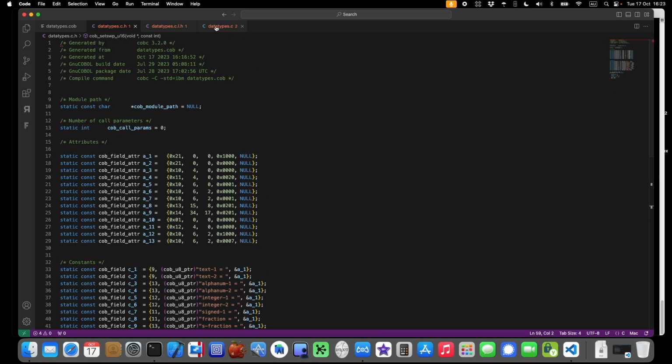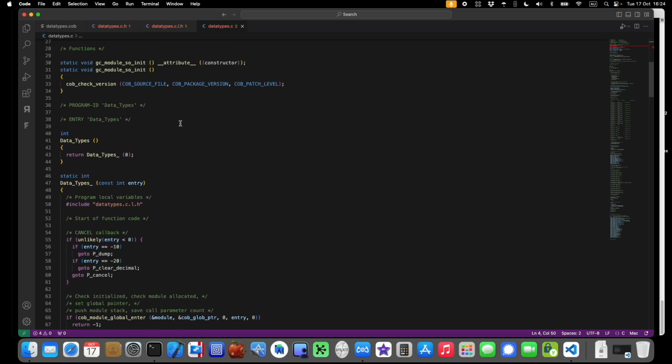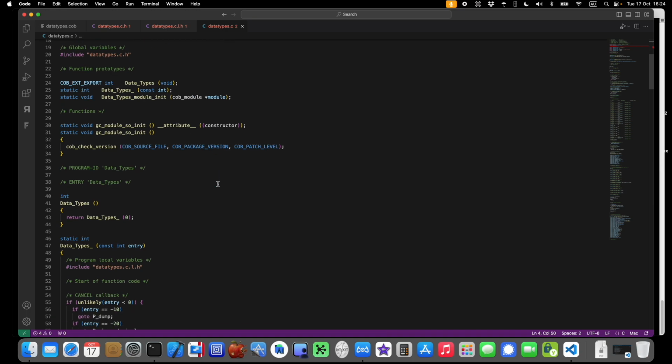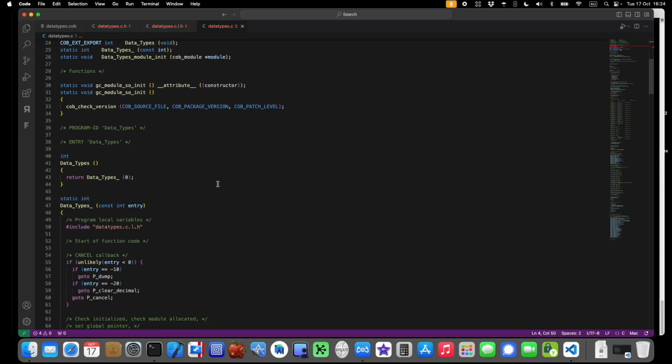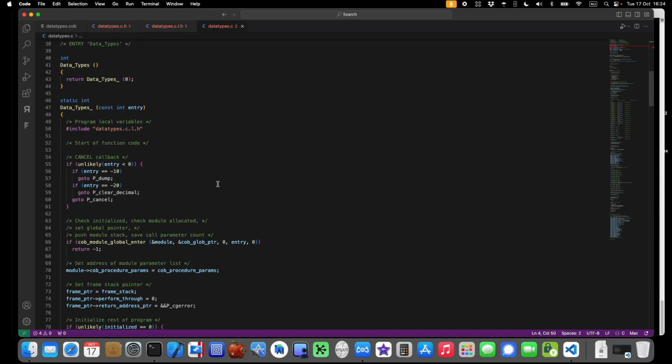And now let's have a look at how the COBOL program turns out in the C code. So here you have all kinds of initializing definitions and code. You can already guess that this has a rather involved runtime environment for COBOL.